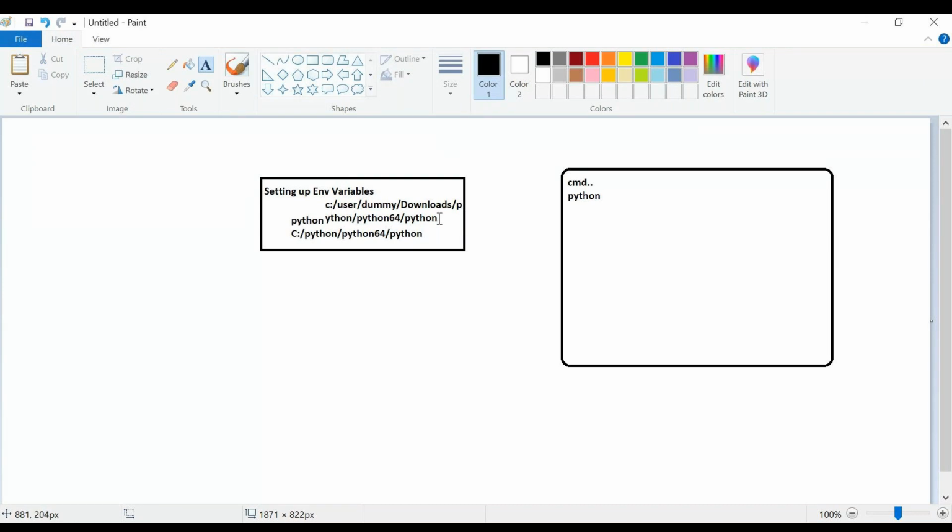So let's say if you have downloaded your Python and extracted your folder here, or you have installed in your downloads, in your dummy user and downloads, then this is going to be your location. So in your environment variable, you can mention that this is the location for Python, and when you open a command prompt in Windows and if you type Python, it should pick this binary from whatever the place you have mentioned here, and after picking this binary, it has to run the Python. So I hope everybody understands what is environment variable in Windows.